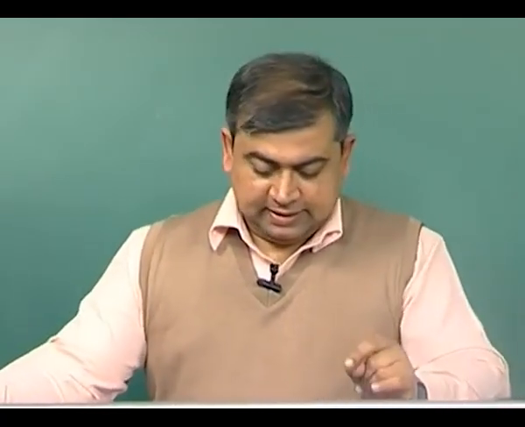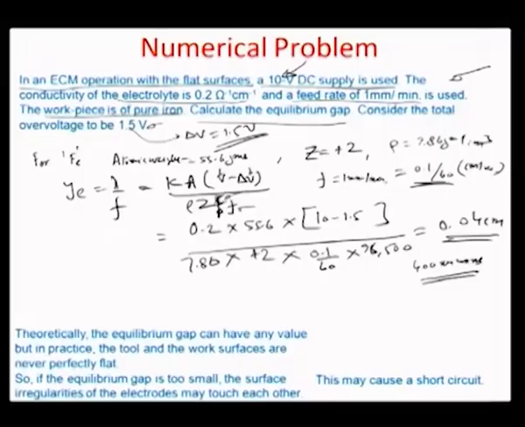And therefore sometimes if the pressure values are rhyming with the ultimate yield stress of the material, then there is a possibility of the electrode surface getting deformed because of the pressures which are generated by the so called electrolyte. So theoretically the equilibrium gap can have any value, but there is one small constraint that is important to be mentioned: for rough surfaces, if the average roughness is above 400 microns, then in that case 400 microns cannot be an equilibrium gap, because it will result in shorting of the two surfaces.